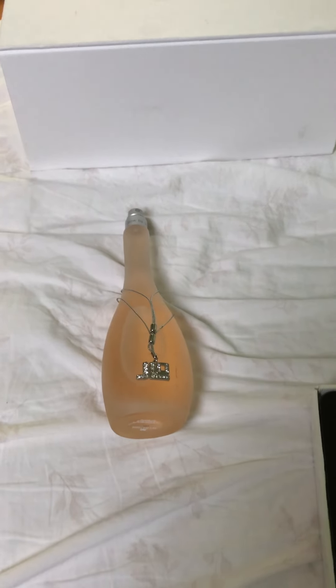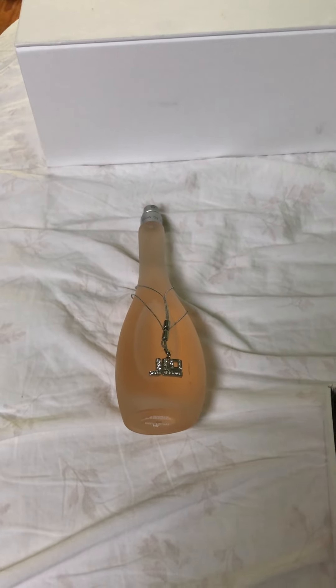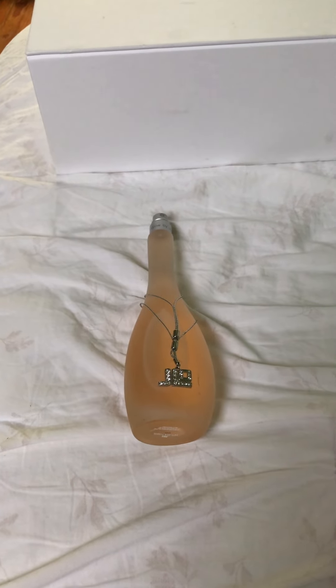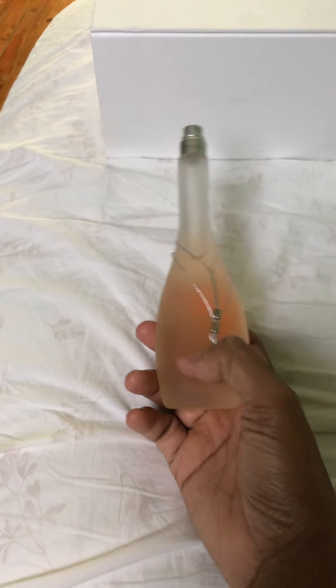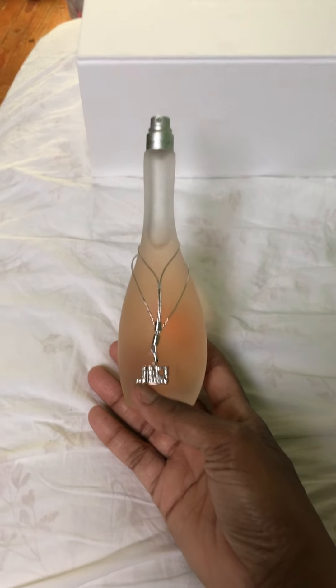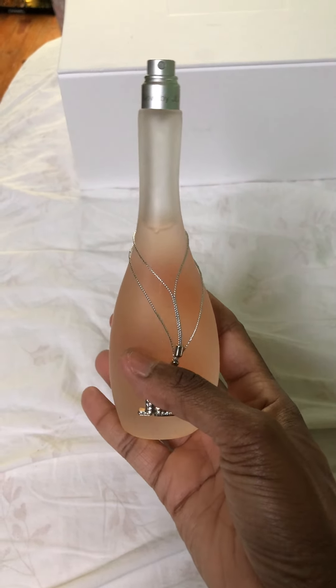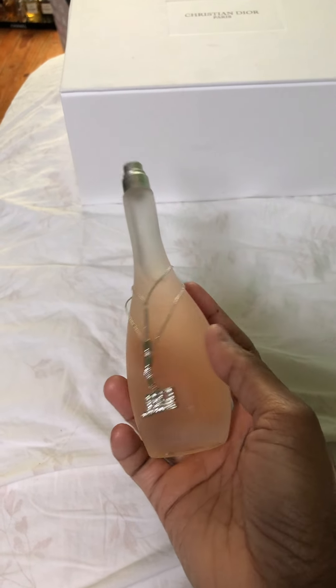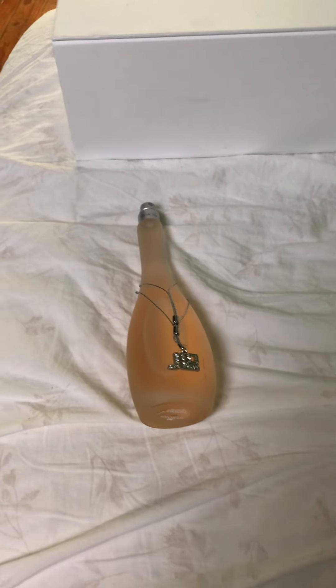The next one is JLo by Jennifer Lopez. I'd really recommend you guys look into Jennifer Lopez's fragrances — there are a lot of gems in her collection. This one is one of my favorites. It's very soapy — possibly the soapiest perfume I have. It's great for nightwear if you don't want something heavy or off-putting for your partner. It's very pretty and feminine. I especially love wearing it in the cold — when the wind blows and catches this soapy fragrance, it's just so pretty.